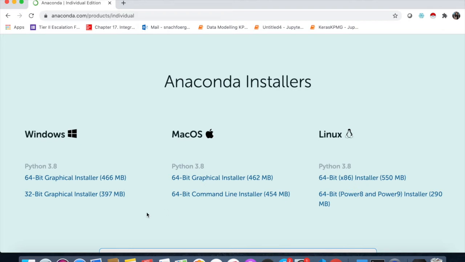So if you have a Windows, make sure that you install either this one or this one. This depends on your computer, so check if you have a 64-bit or 32-bit. And if you have a MacBook, use this section here. Or Linux, which is right here. So if you have a MacBook, I'm going to install the graphic installer. It's, in my opinion, the better version. It has desktop access, so I'm going to click that.